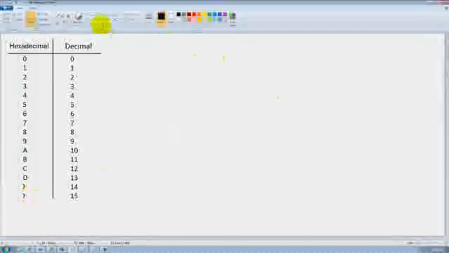So let's say that we had some hexadecimal number like CF7, and let's say that we wanted to convert this hexadecimal number into decimal. So we have this number in base 16 and we want to convert it into some number in base 10, or decimal. The first thing we need to do is take this C and convert it into decimal.